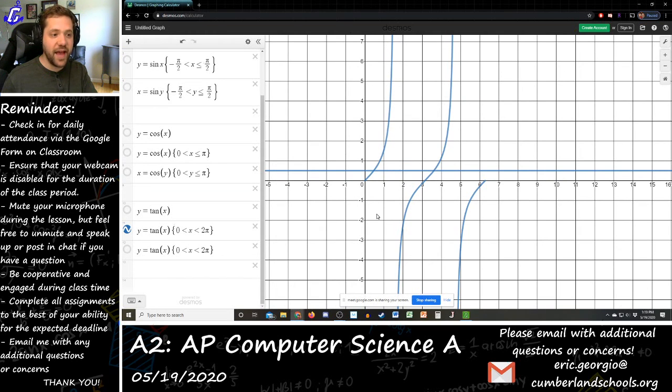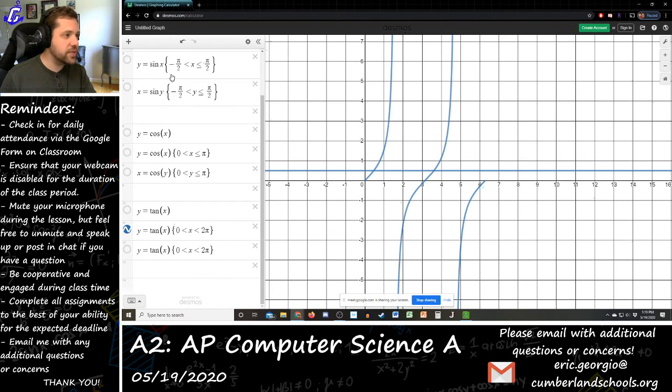The reason it has these asymptotes is because tangent is undefined at a couple different spots. And tangent really, remember, refers to the slope of the line. Something that's a little more vertical, the tangent value is going to get larger and larger and larger, approaching that undefined value. Something that's more horizontal would have a smaller and smaller tangent approaching 0.